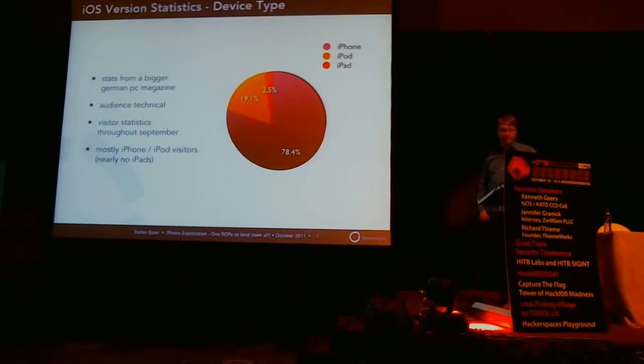What is very strange here is that mostly they have iPod and iPhone visitors, and there are very few iPads. Maybe the users of the site are just not using iPads, or maybe iPads are not so common in Germany. But the site owner could not explain why it's that low. He doesn't know if it's a glitch in the statistics, but it seems like we have a lot more iPhones and iPods than iPads. Or at least this site.